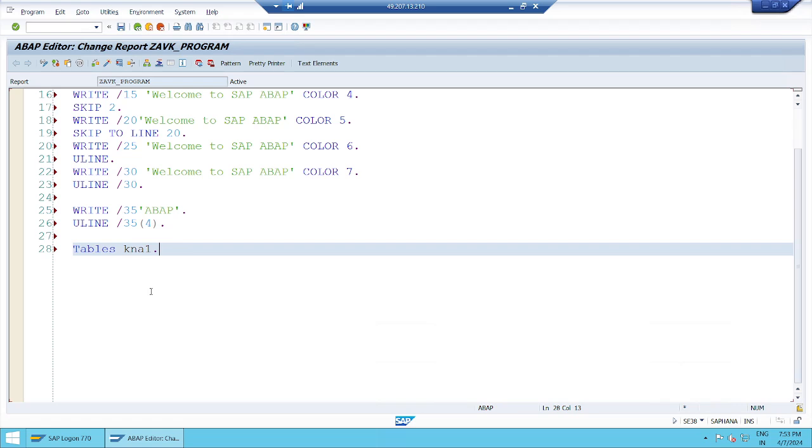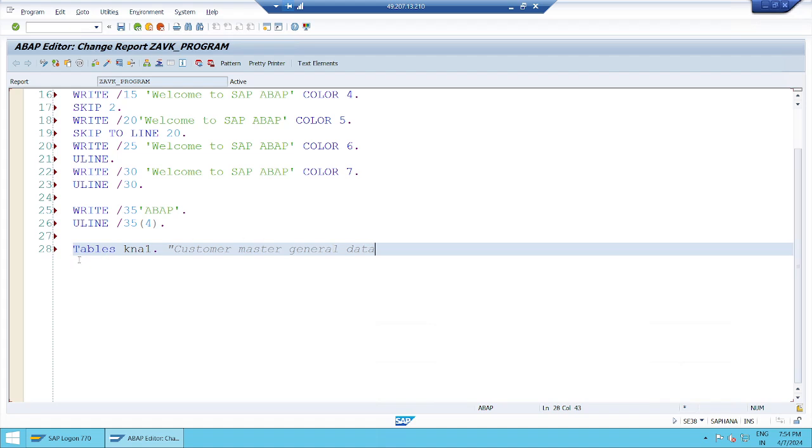Now here, I want to write what exactly KNA1 is: customer master general data. This is the purpose of that.